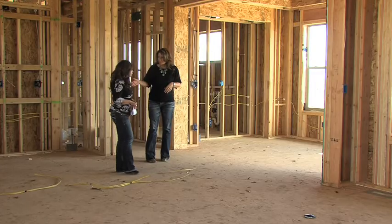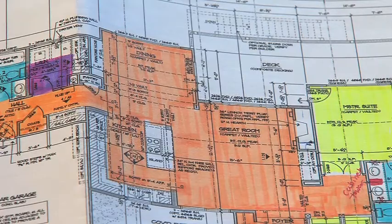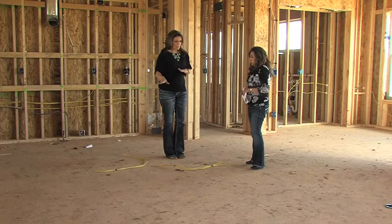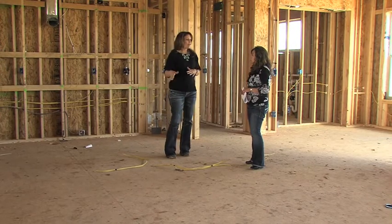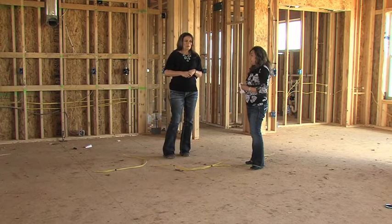Okay. And then we moved on into here, which is where the kitchen will be. This is where the island's going to be. Yes, we're going to have a very large island here with a granite slab on top. And I think when we talk about lighting, you have to consider the function, what your needs are. In this particular space over the granite island, you might often see a pendant light. That's called a task light. So is that not what you're doing? No. Oh, good. So, a surprise.